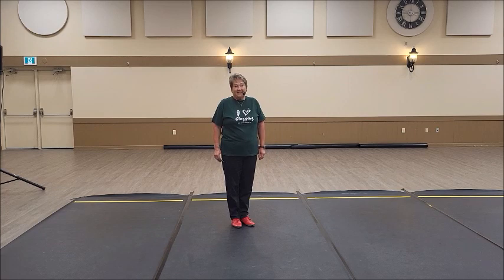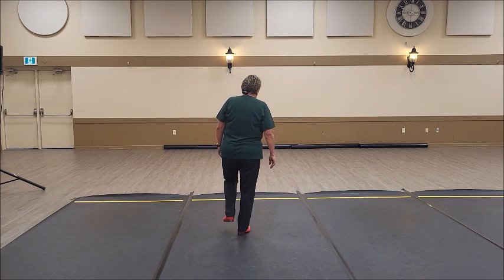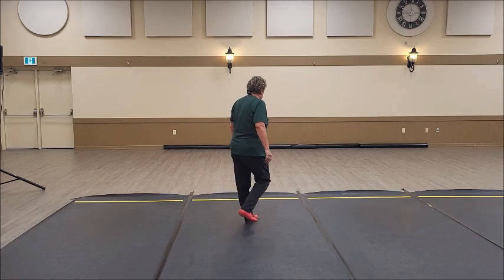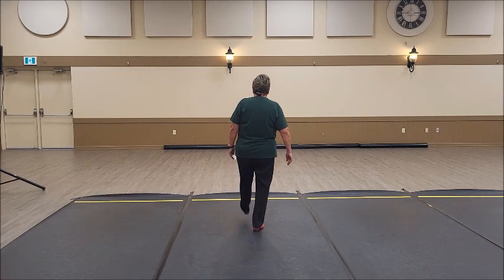I'm going to go over section C, and if you're going through hell, this is one that has the Ida Red. Three, two, one — double outbounce. So left foot starts for the Ida Red. It's a double back, brush up, double step, step up, tap, step, rock step, double step, brush up.